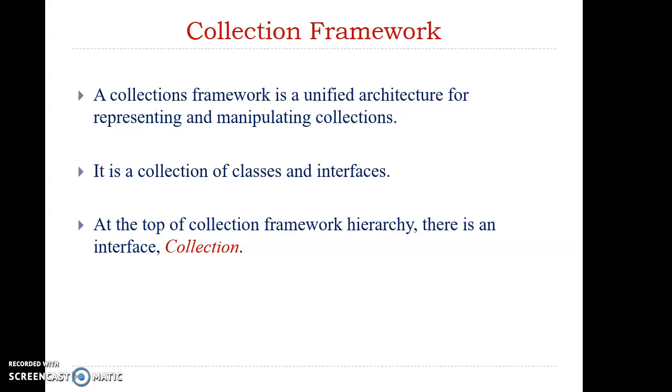Those classes may be abstract classes or concrete classes, and we use concrete classes to create objects and hold the data. Collection is a top level interface in the hierarchy with many methods, and those methods are implemented by different classes, which we use.